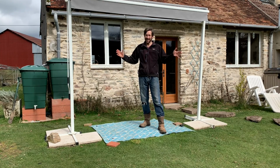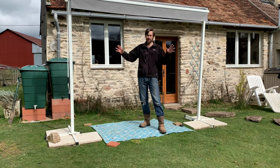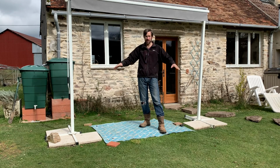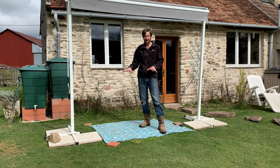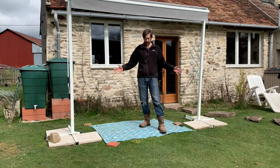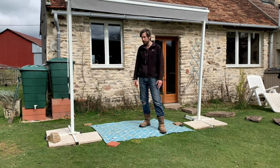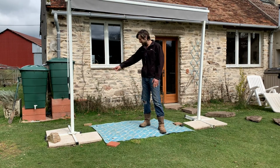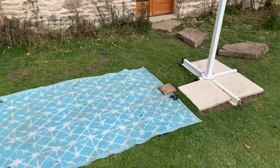So this week I'm going to install a decking in this area. As you can see, we've got some sunshade here that we had last year, and we had a nice little coffee set that we put out. But the problem was we just had it on grass, and firstly the legs sunk into the grass, and secondly every time I needed to mow I had to move everything in order to mow around it and then move everything back.